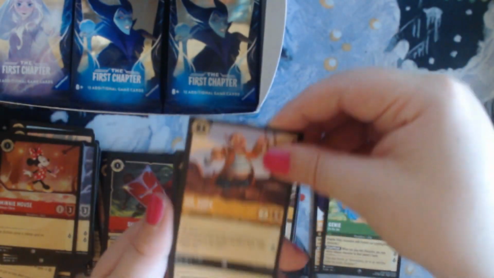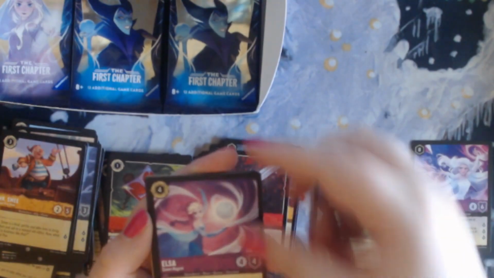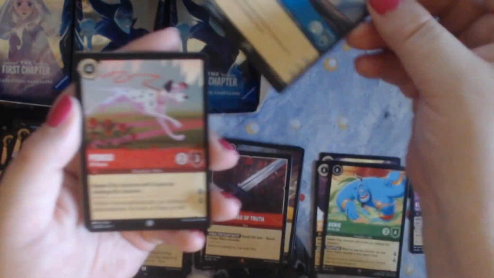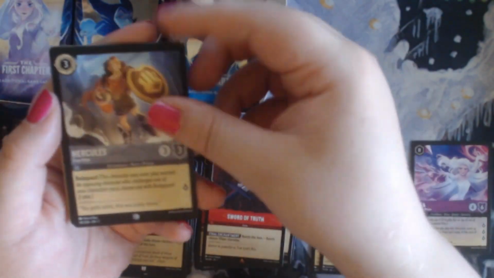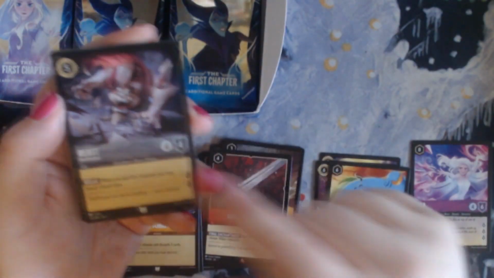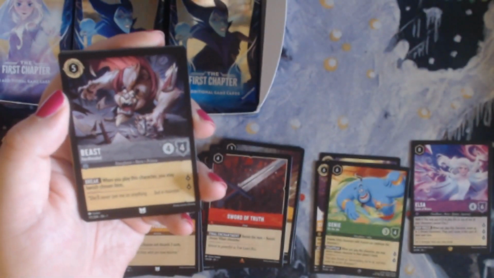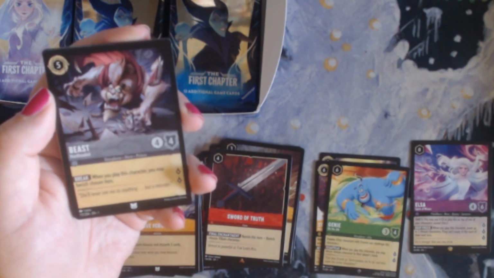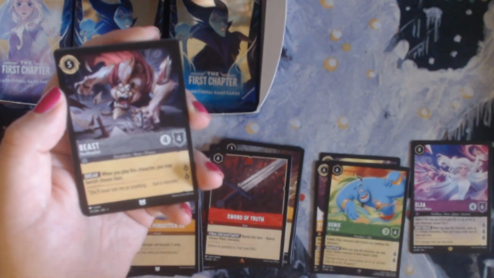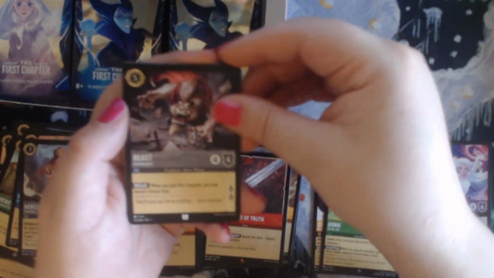Mr. Smee. This is the first common. Elsa. Mickey Mouse. Mufasa. Pongo. Hercules. You Have Forgotten Me is the first uncommon. Beast. Beast is really good right now. There's a lot of items seeing play, and just being able to play a 4/4 that lures for 2 that also deals with a problematic item is really strong.